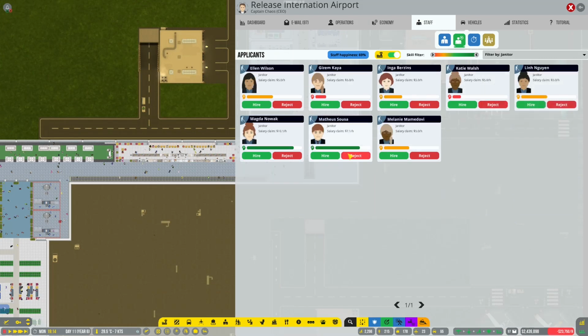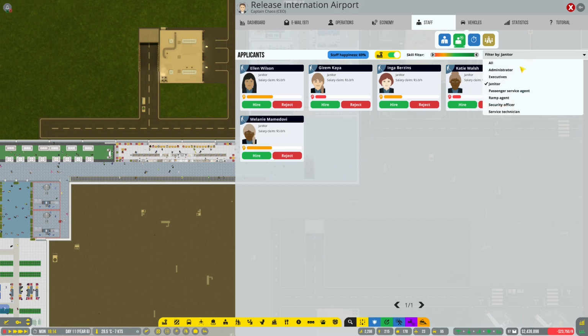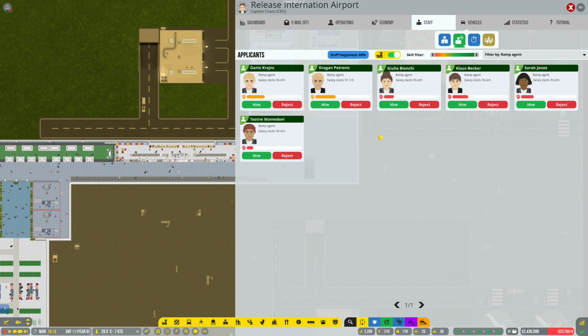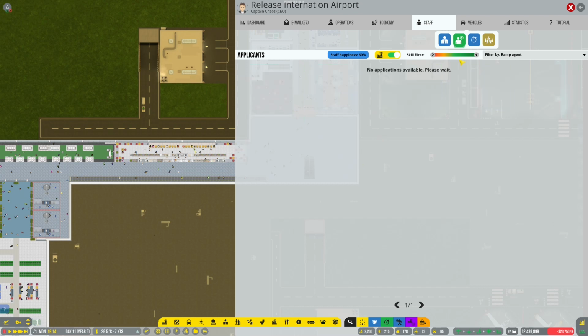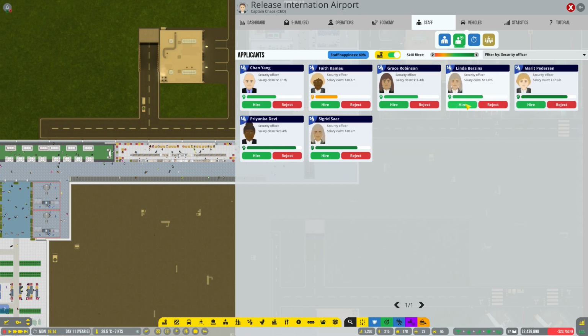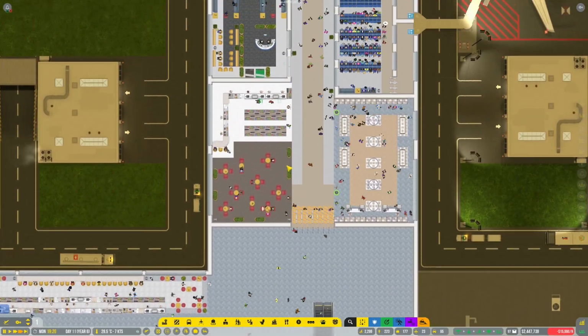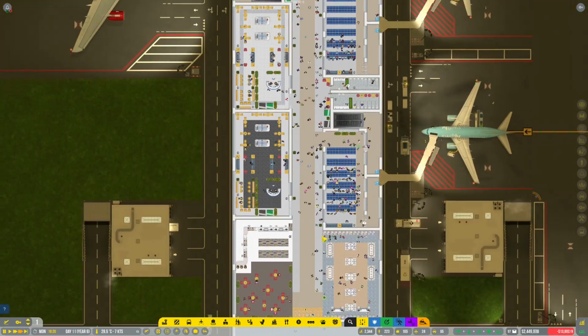So we need a bit of janitors. Let's grab 2 more janitors over here. We'll need some more ramp agents, so I'll grab these 2. We'll go ahead and reject all the others. And then we also needed some security officers, so we'll grab the highest ranking security officers. Those 4 should do the trick. I think that should be quite helpful. We'll have to have a look.